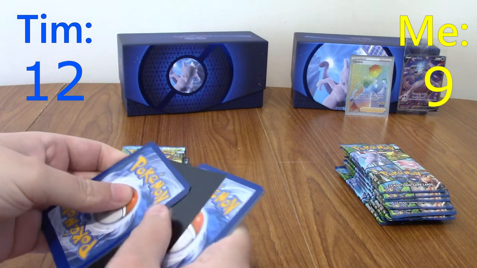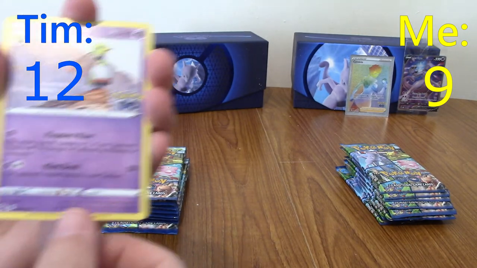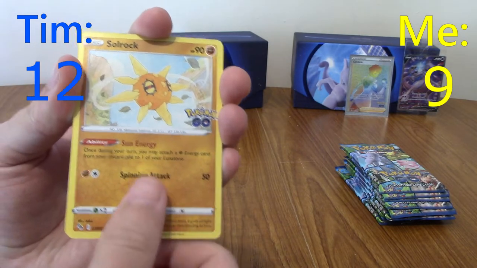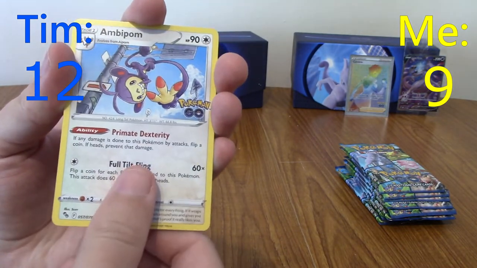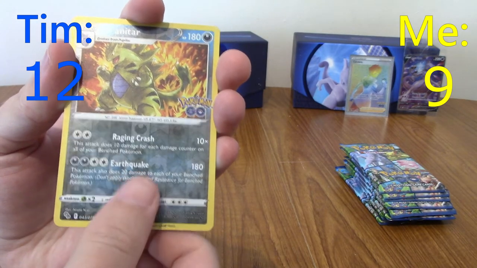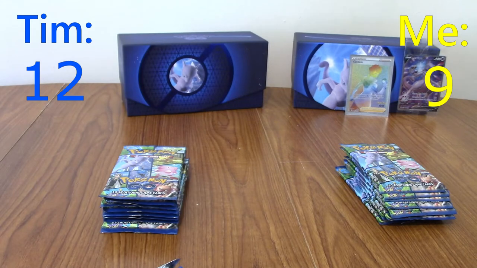1, 2, 3, 4. Ooh, we got a V-Star. Man, you're getting a lot of V-Star token pulls. Something different from energies, I guess. We've got Zapdos. We've got Blanche. We've got Solrock. We've got Tranquill. We've got Bulbasaur, Natu, Ambipom, Slowpoke. We've got Tyranitar, reverse, and Tyranitar. What? Oh, right. Yeah, sorry, it's the holo and the reverse. Okay, there you go. Nice double Tyranitar pull.